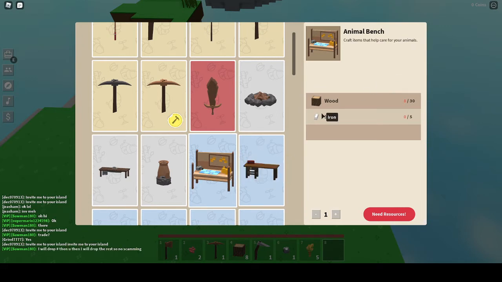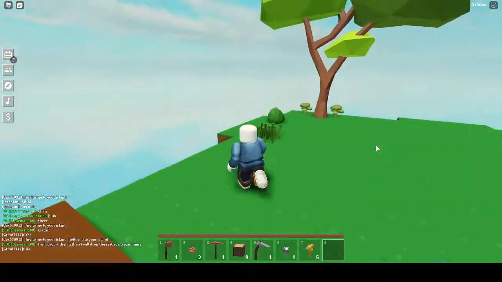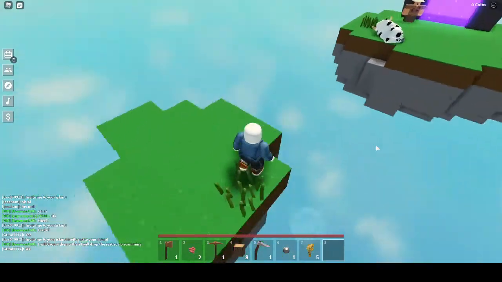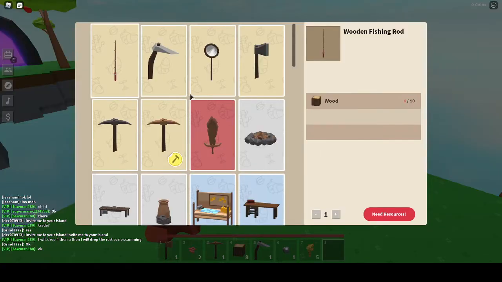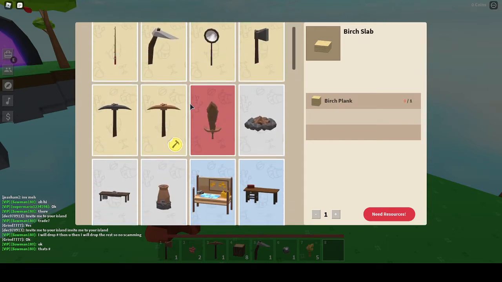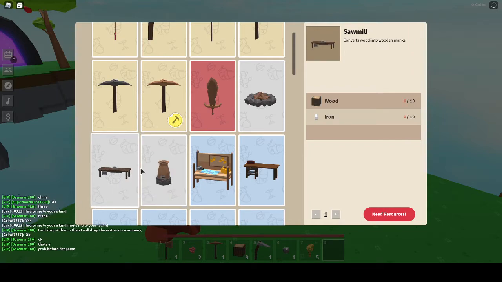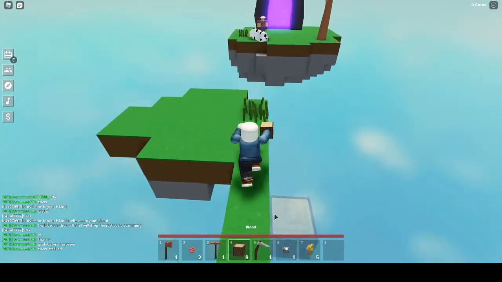We need 5 iron. Let's get ready for that. Is there a way we can make our wood into planks, I wonder? Because those would really help us. Because I would really like, let's get that the next time we get the opportunity.